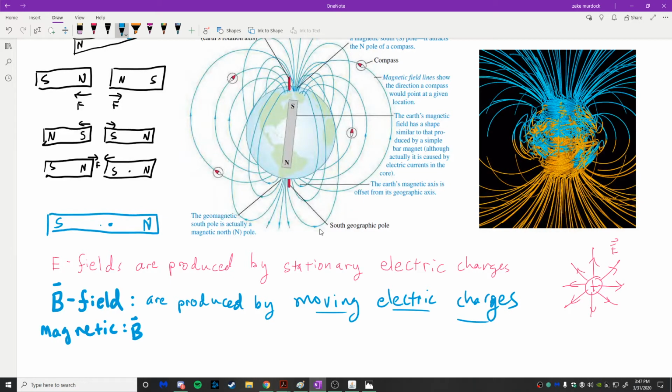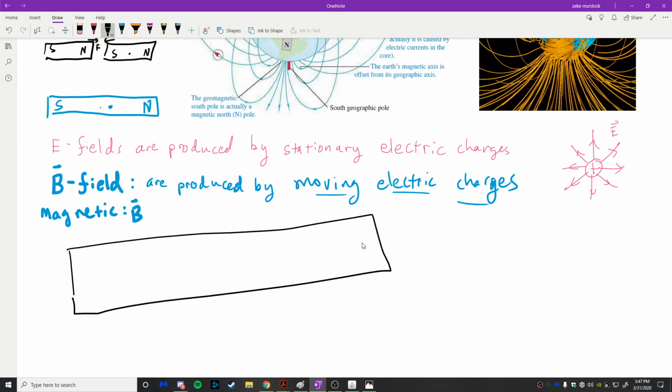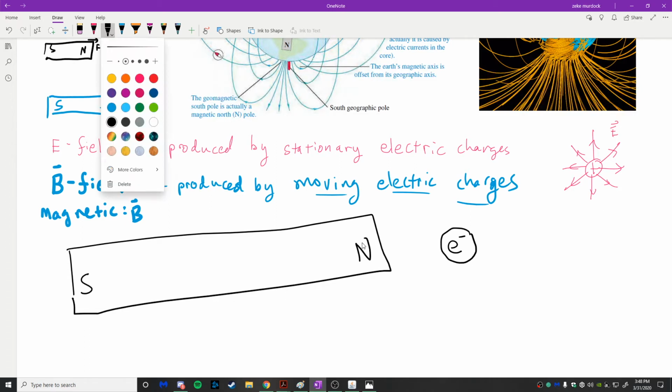Sorry, can you explain that a little bit? Sure. I'm kind of jumping ahead a little bit here, but I don't think there's a problem with this because this is an overview anyway, and we'll get into more of the details later. Here, let me draw a bigger picture. So what is a bar magnet? North end, south end. Within our bar magnet, there are little electrons, okay? So imagine an electron. Let's pretend for a moment that the electron is shaped like a ball, although I sincerely doubt that they actually are shaped like this.